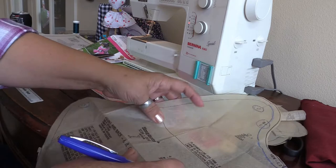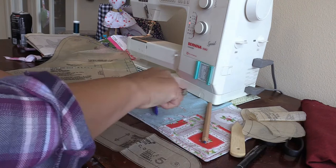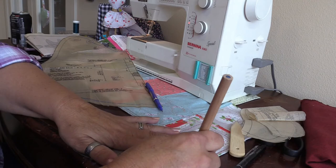Okay, what do we have here? This is the tab. We're going to cut out two. We have marks here and here. And this is our seam allowance right here. The dotted line is the seam allowance. And if you had a marker, just mark that.